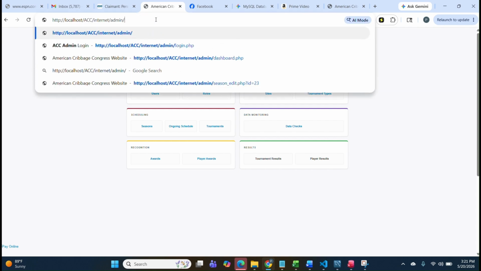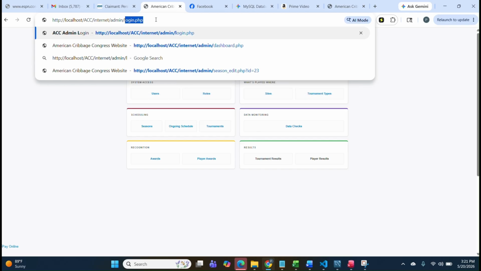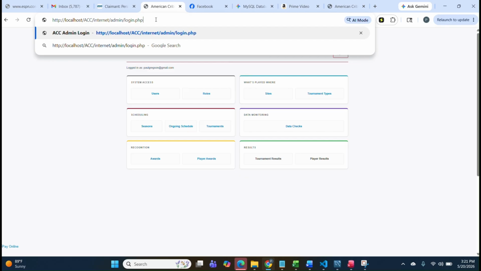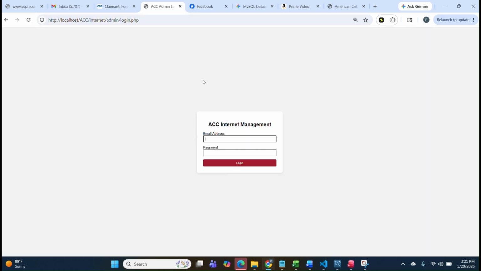And then there is the actual admin dashboard that John and Sally and Jennifer will be using to administer the program and change things on their side. The way that's going to work is you'll go here and only they'll have this link. They'll each have a login and a password, and they'll come here and log in.